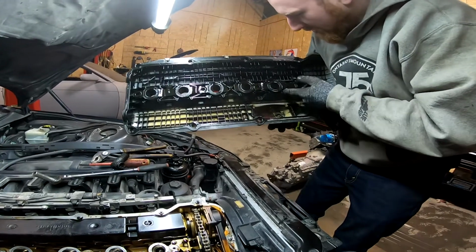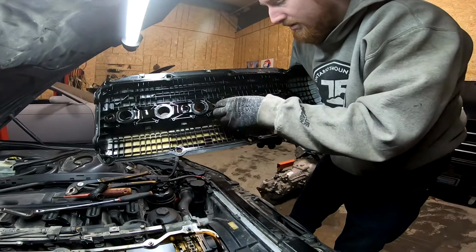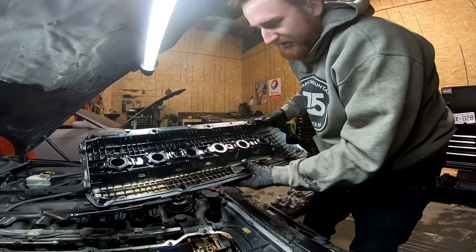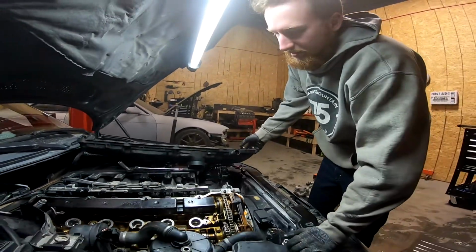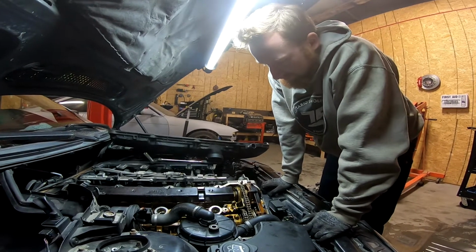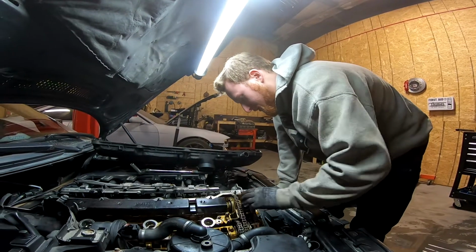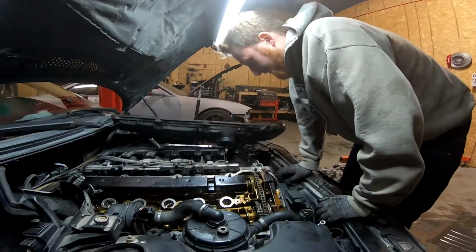Yeah, these gaskets are messed up. Oh, look at that. Ugh. It's making a milkshake. I like it. I feel like everything looks good though. Cam looks good. Chain looks good. Any play in it? Solid, bud. Solid.